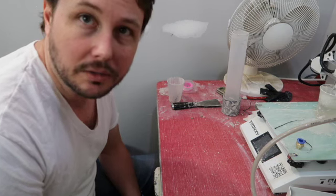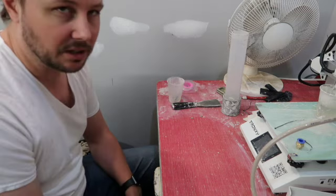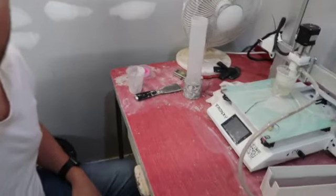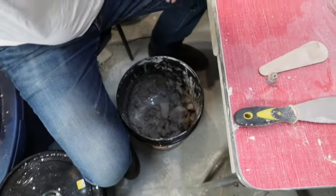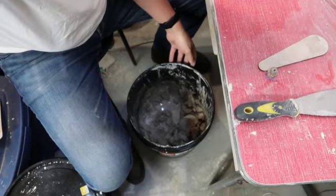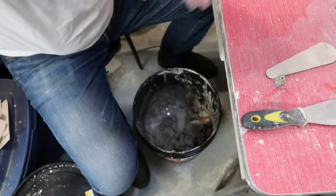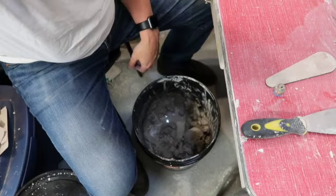Few things. I've gone well beyond the clay that they provided. I had to go to a local place and pick up 20 kilograms. And I put it in this. Let's see, we can take a look. I just picked up some buckets as well from the hardware store. So I just threw it in there with some water. You can see some of the other stuff that I printed has just gotten thrown back in there. Nice thing is you kind of get a mix of drier stuff and wetter stuff at the bottom, so you can dial in your, I think they call it wedging. All these terms I'm learning.